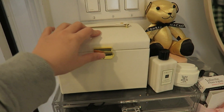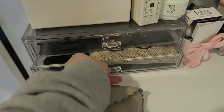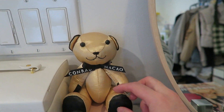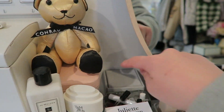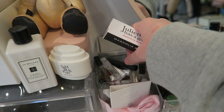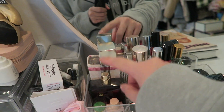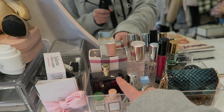Going on to this side by the light switches, I have a jewelry box with some of my jewelry. Then I have a sunglasses case where I keep my sunglasses. I have hand lotions here — this Jo Malone one I've heard a lot about but I don't really like this scent. This is a little teddy bear we got from Conrad Macao. Down here is an empty travel jewelry case for when I travel. I also have some perfume samples from Sephora — you get little samples when you buy something. I also have my regular perfume — this blueberry Victoria's Secret one. I don't think they make it anymore; it's pretty old, but I still like it because it brings me back to a certain time in my life.